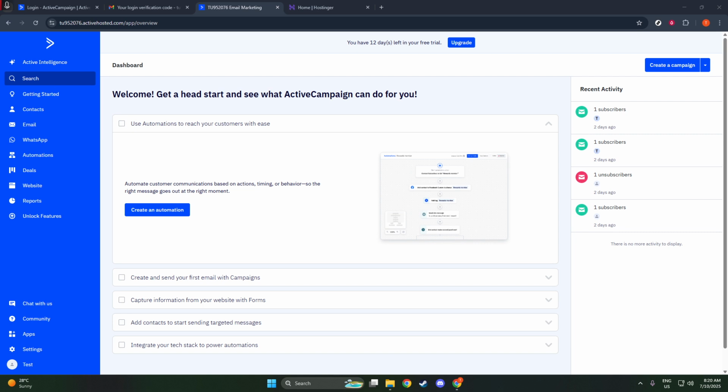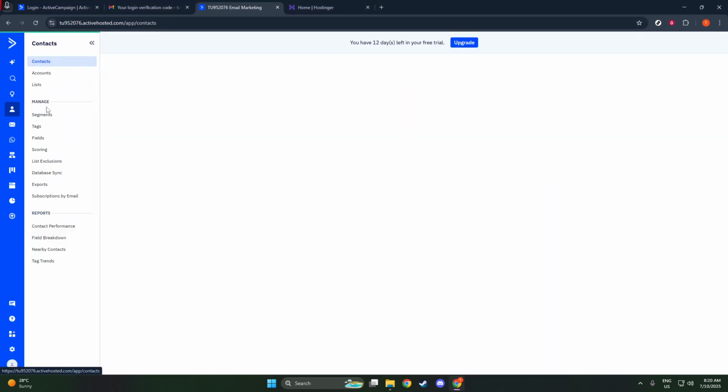Once you're in the Contacts section, it's time to locate the specific contact you want to work with. You can do this by simply using the search feature. Enter the name or email address of the contact you're looking for, and their record should appear quickly. When you find your contact, open their record by clicking on it. This will bring up all the pertinent details related to that contact, allowing you to take various actions.